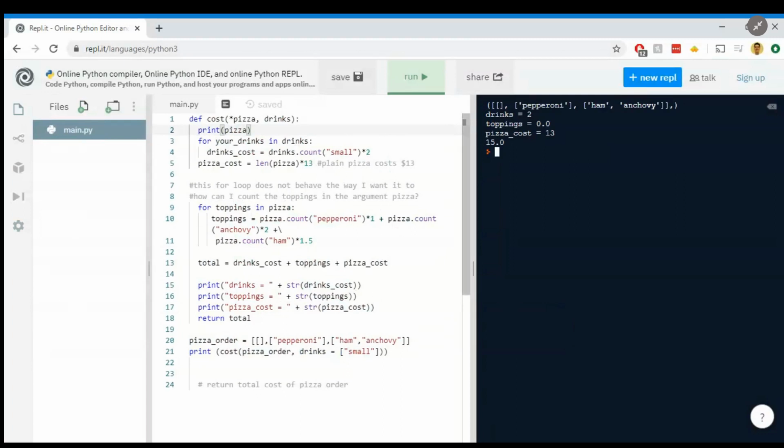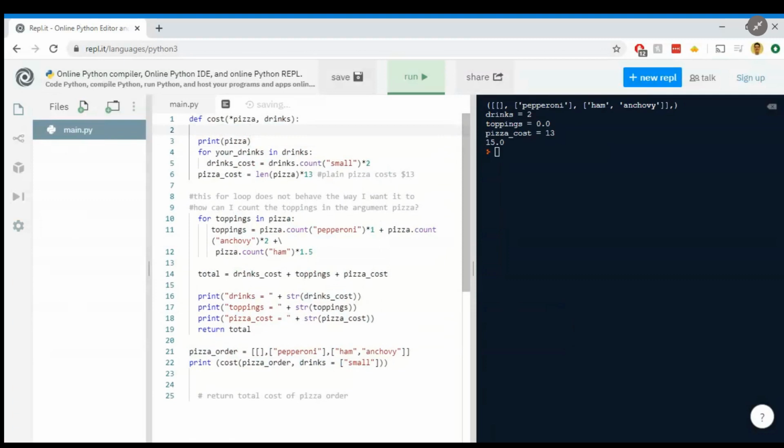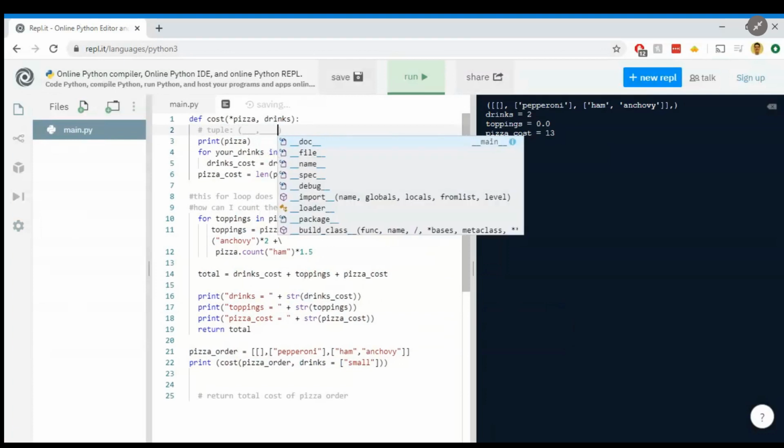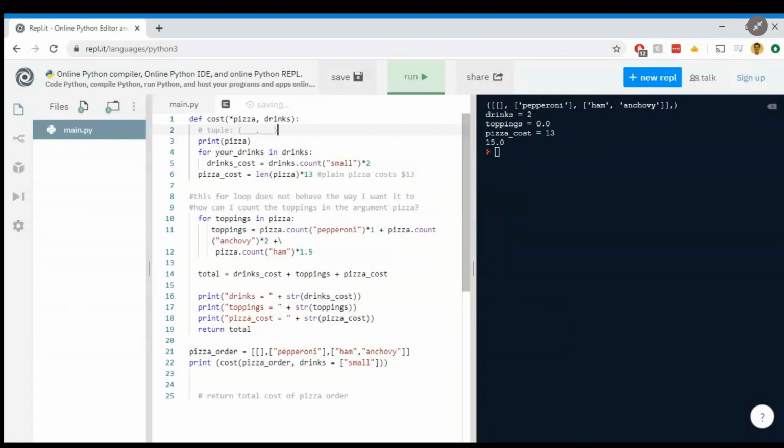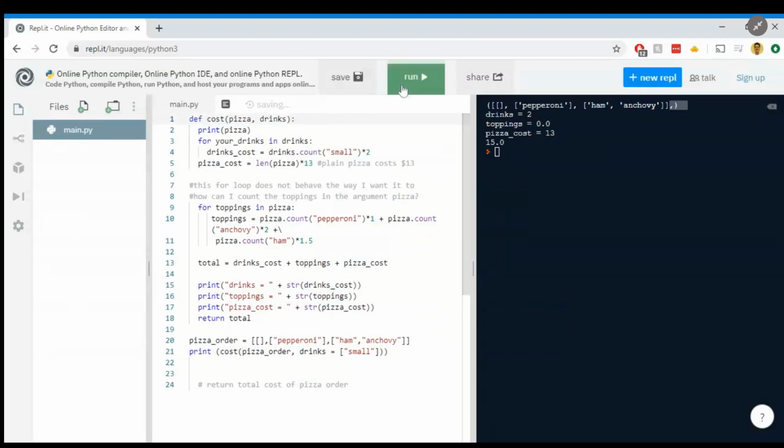And the reason for that is when you pass in something in Python and you put an asterisk, which is that star before pizza, it actually passes it in as a tuple. And a tuple looks something like this. You got something first, comma, and then something second. And because you're just passing in this list, it populates the first part with the list, and then it leaves the second part empty, which is why you see a comma and then an end parenthesis. So we don't need to copy it in as a tuple. We could just send it in as a list. So instead of putting a star pizza, let's just put pizza in and see what it prints out now.